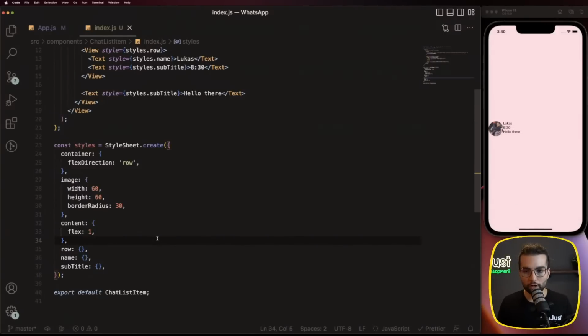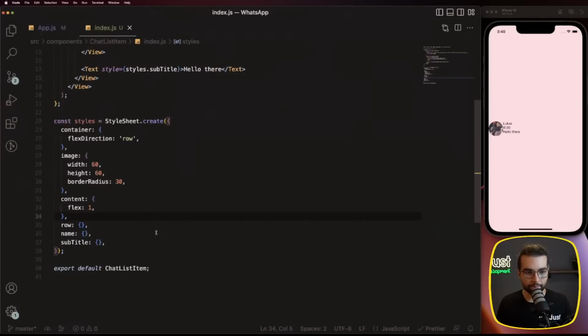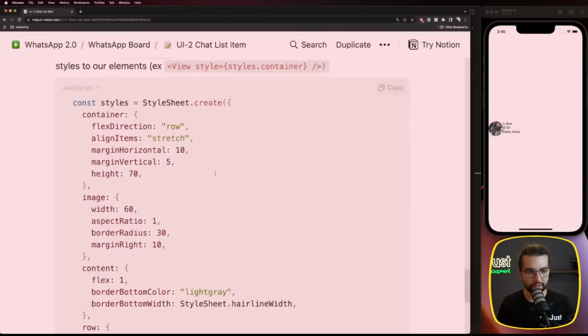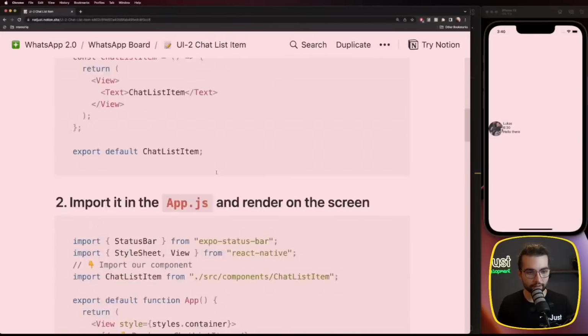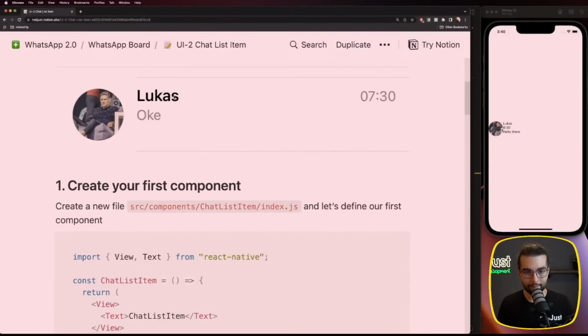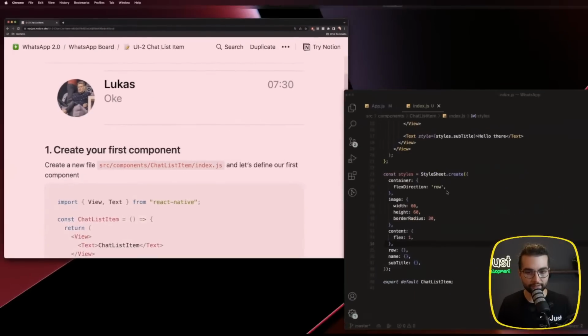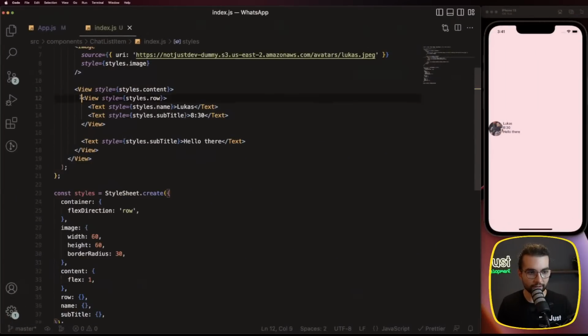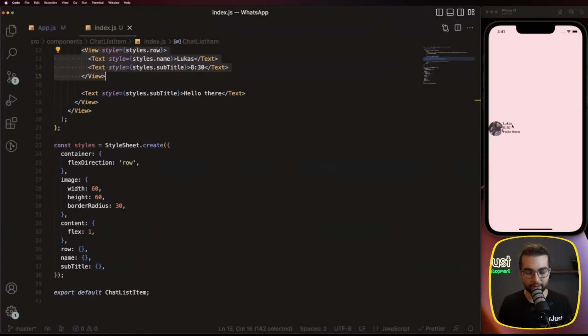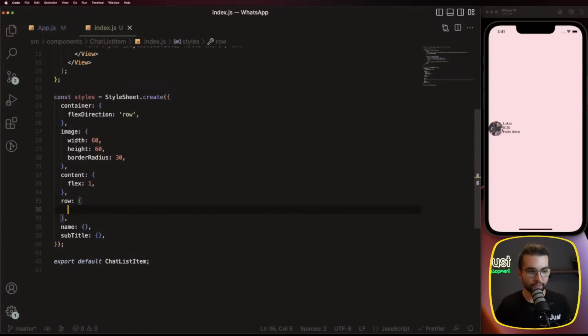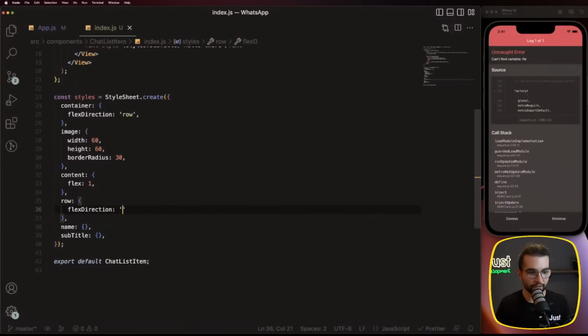Now, what else? Well, we need to put the time and the name that are displayed in the same row here. We need to put them in the same row, because at the moment they are displayed in separate rows. So for that, let's do the same for our row class here, flex direction row.